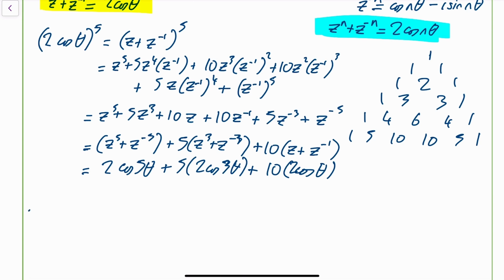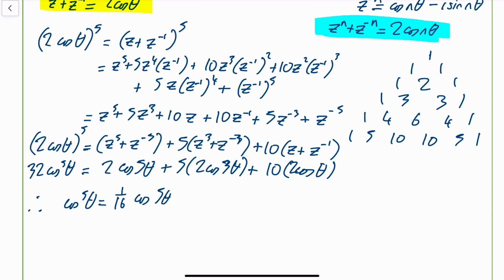We'll now sort out our left-hand side, which I haven't done just yet. I will do that now. All the way along, that was equal to 2 cos theta to the power 5. Then 2 to the power 5 gives you 32, then cos to the power 5 theta. And remember, our question didn't ask us for 32 cos to the 5 theta. It just asked us for cos to the power 5 theta. So divide through by 32. So 2 divided by 32 would be 1 over 16 times cos of 5 theta.